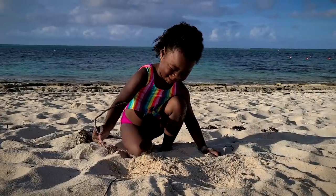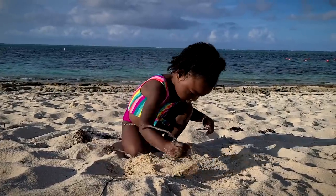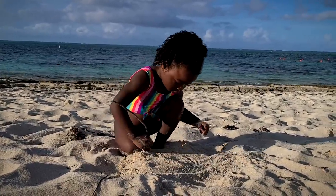Smith's Reef. So John, Tyler, and Morgan are actually snorkeling somewhere behind me, and Tyanna didn't feel like getting in the water right now because she just woke up from her car nap. So she's just playing with some snail shells and looking around on the rocks, and I'm hanging out with her. I'm really interested to see what they find out there because people said they saw sharks, rays, and turtles today.